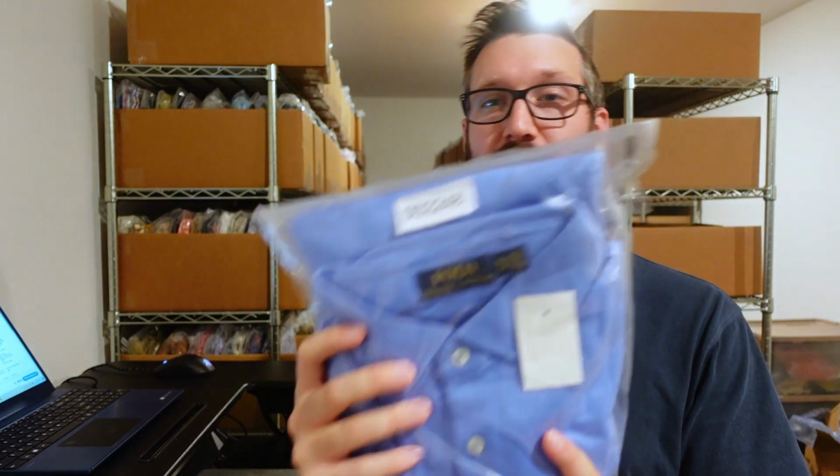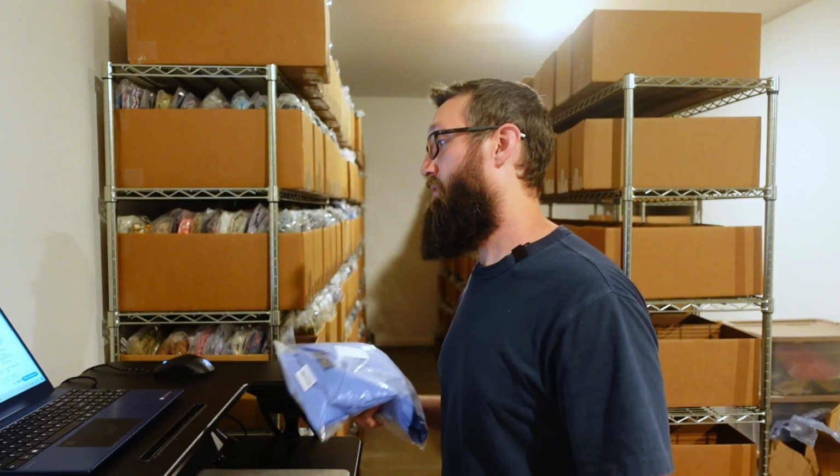This took a while to sell because I overpriced it, but it is just a Ralph Lauren polo, size XL, but it is new with tags, so it did sell for $30 plus $6 shipping. The reason why I chose this item is because it is new with tags. A lot of items like this that are used might not go for any money. In the thrift stores, if they do have the tags, it's just a whole different ball game. It obviously adds value. This would be an easy pass. It wouldn't go for much money used, but because it does have the tag, it did go for some money, and I probably paid like $5 for this.